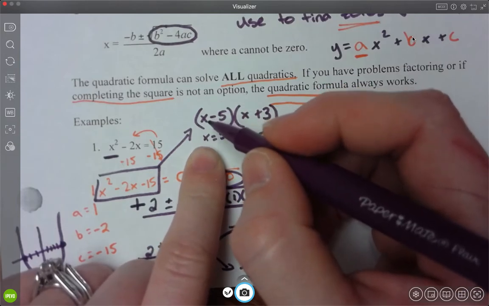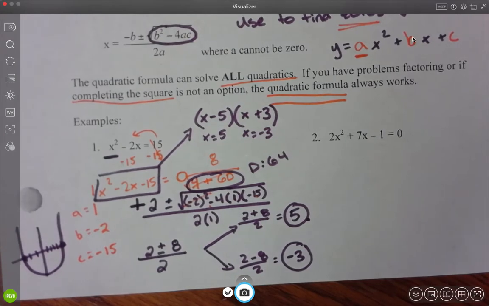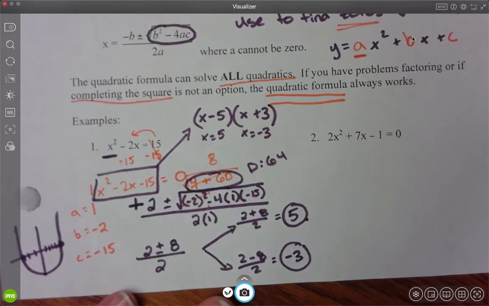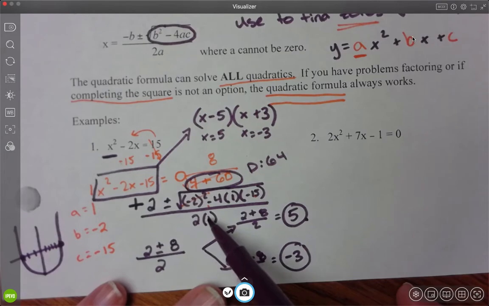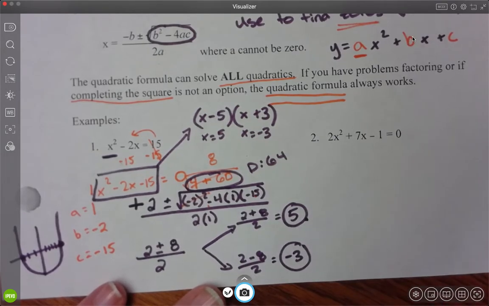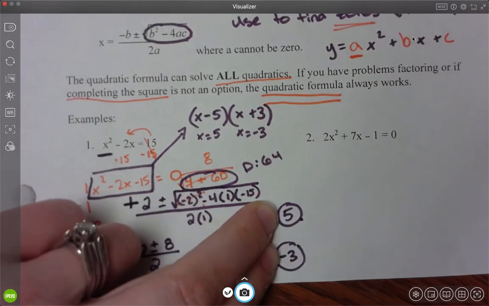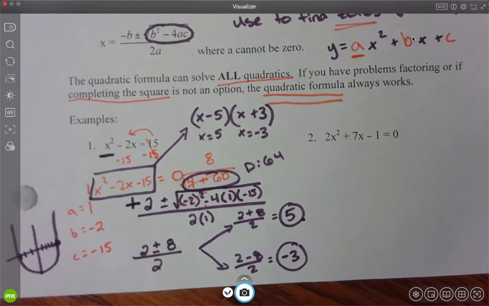That's what I want to do if I can factor, but if all else fails and I can't, because there will be some scenarios where you can't factor, you're going to be able to use the quadratic formula always and figure out what those numbers are, okay? If you can't factor and you resort to using the quadratic formula, these should always be decimals in here. But since we came out with whole numbers, we kind of know that we could have probably factored to start with. So if these numbers ever come out as whole numbers, then that means you probably could have factored, okay?